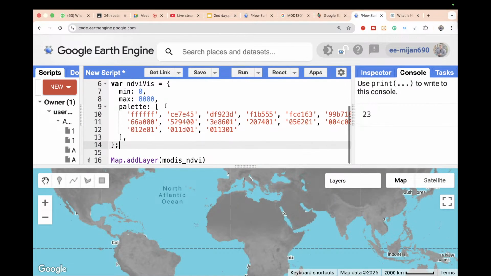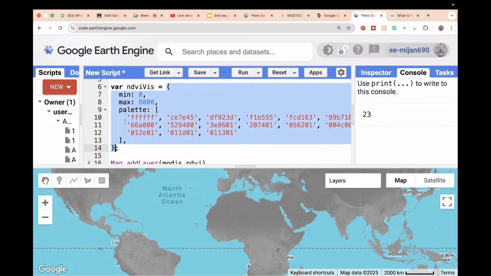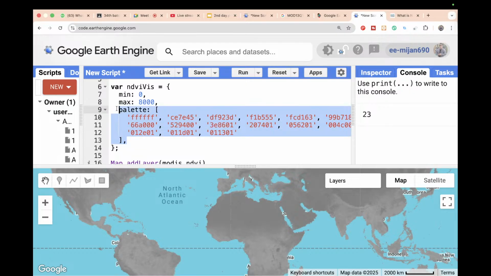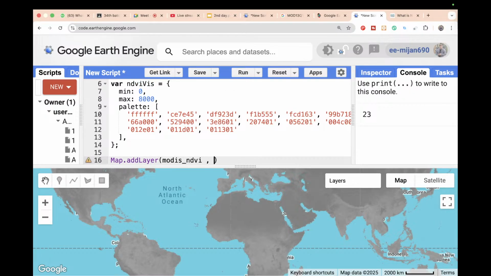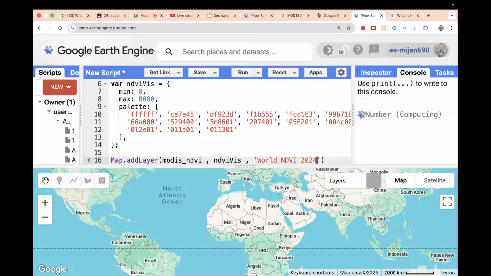In the code editor, basically they create a dictionary with keywords and key values, and also add a list of color hex codes. I copy this visualization variable name and paste it after the object name. If you want, you can also put a layer name, suppose World NDVI 2024, and run the code.